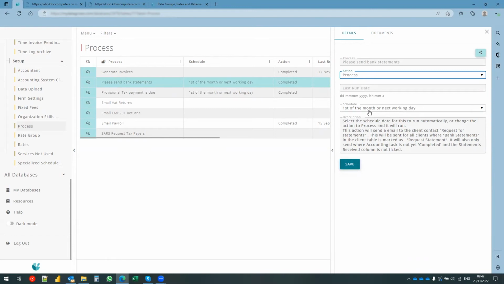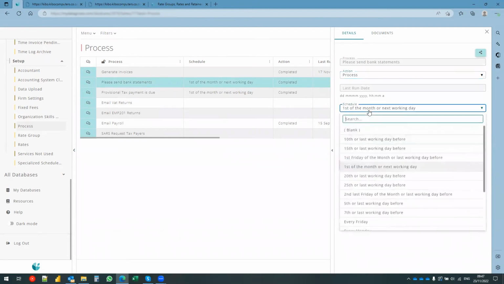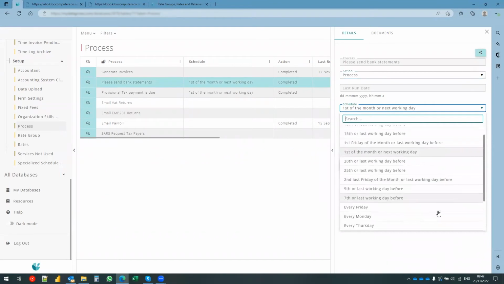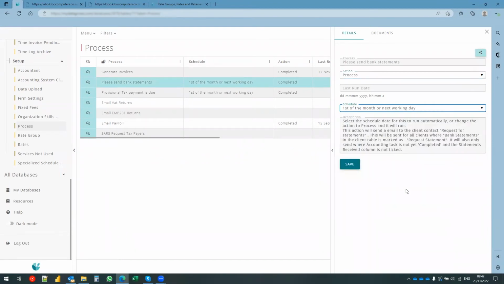You can also automate this email to go out on a specific day of the month. For me, the first of the following month would make sense because then it's handled and it's done. And you as the accountant get copied in the email.